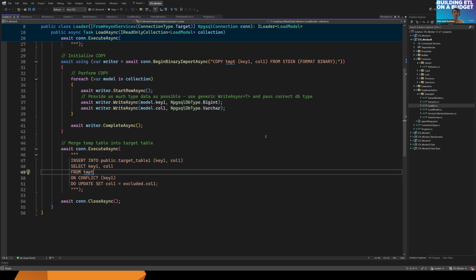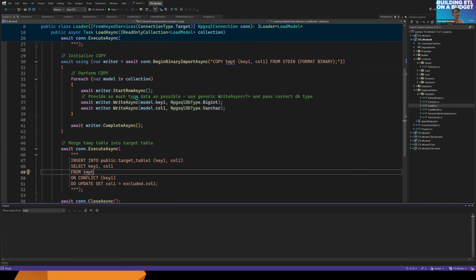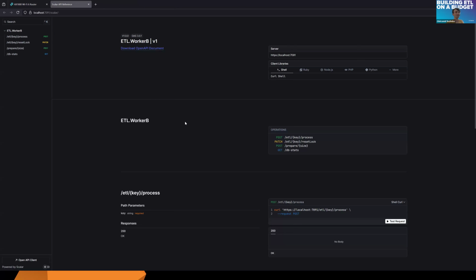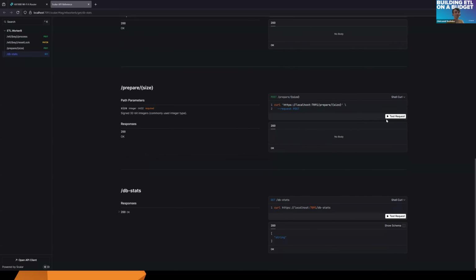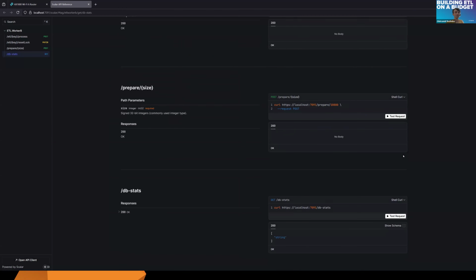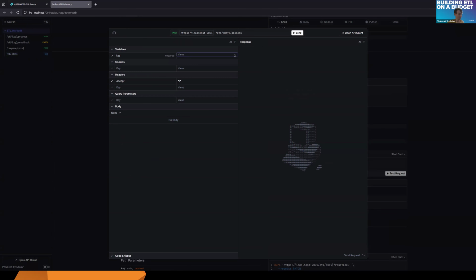Okay, I believe this is all we needed to show. So let's start this worker and see how well it works compared to the previous version. We will prepare the database again with 10,000 records and execute the process for example 1.